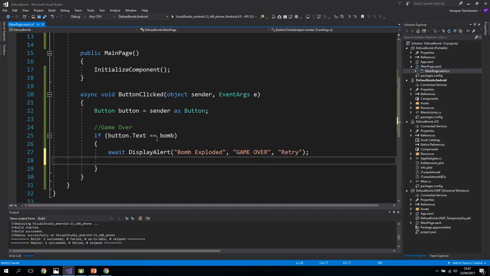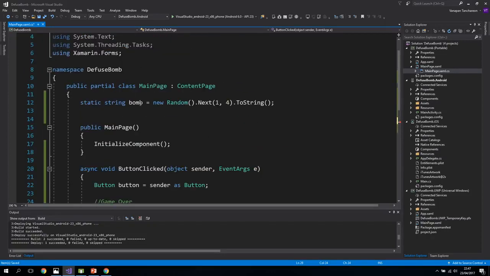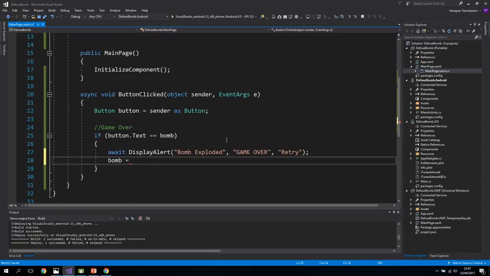At the same time, we want to be assigning a new random number after the user died. So our variable bomb here will be equal to a new random number between 1 to 3, again excluding 4, and converting that to string as well.